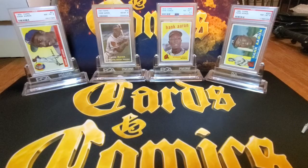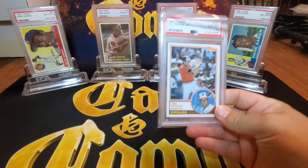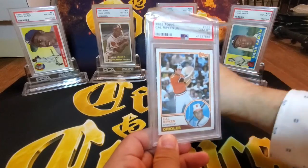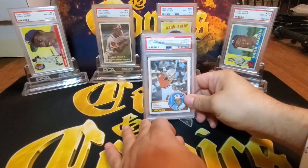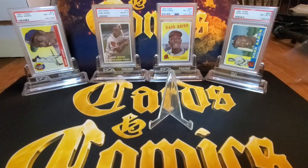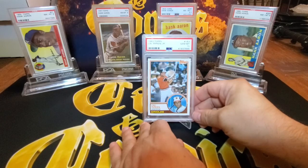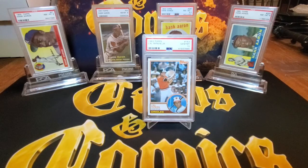All right, so we're going to start out looking at, I'll put a little holder here so I don't have to hold the card the entire time. Take it out of the sleeve. All right, so we got a nice 1983 Topps Cal Ripken Jr.